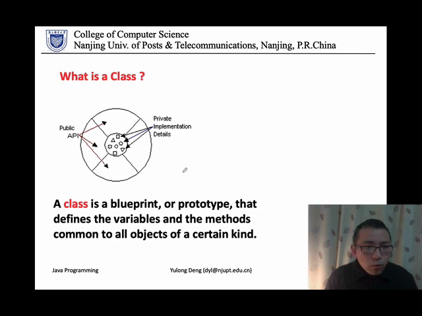The next, what is a class? As we know, objects are bundles. But how do we get them? We should run code, create objects, and put the objects into the memory of a computer system. So we should have a blueprint, or what we name a prototype.